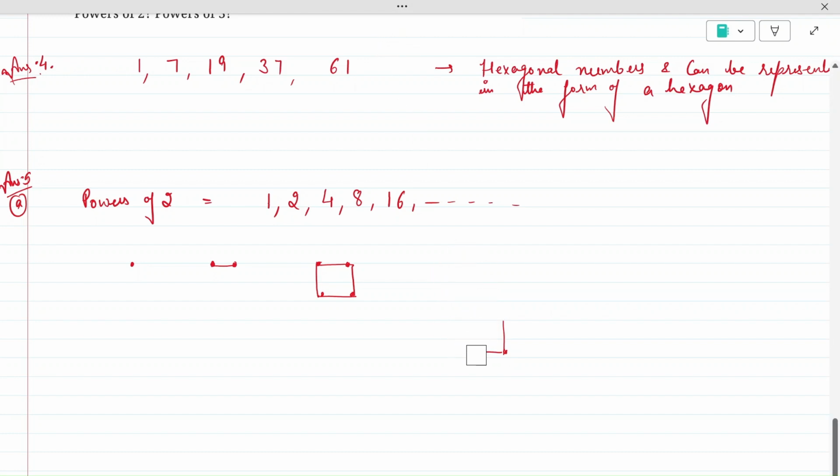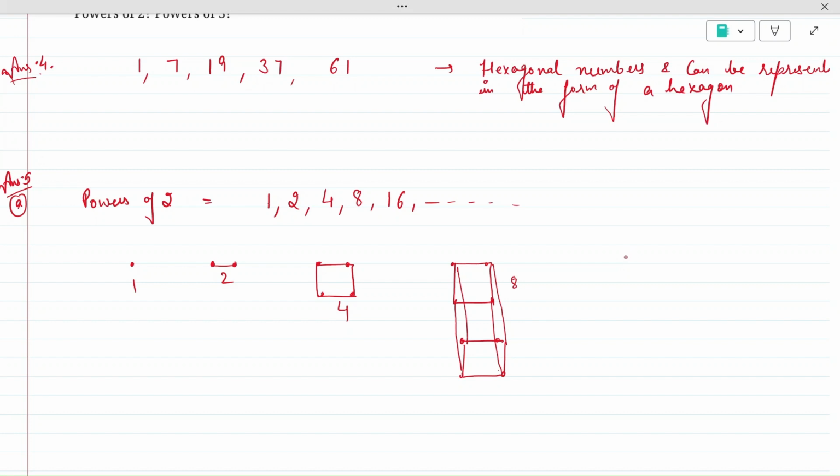Okay, I'm drawing it again. This is 1, 2, 3, 4. Next is 1, 2, 3, 4. And bottom to bottom and sidewise and top. Okay, so this is 8. Now this one is 8. This is 4, 2, 1. Now if I have to make a 16, I'll make this picture 2 times and I will join it.